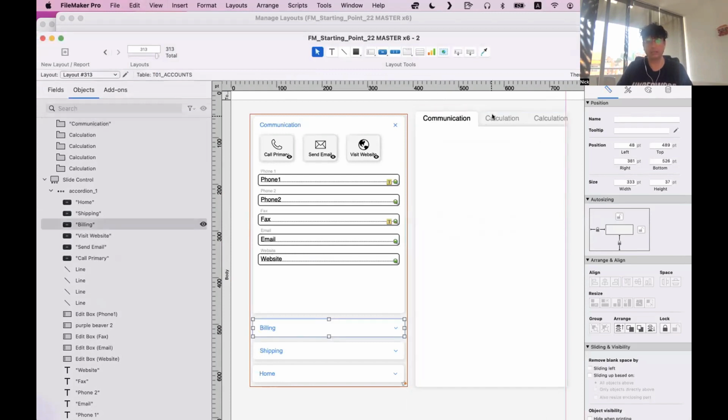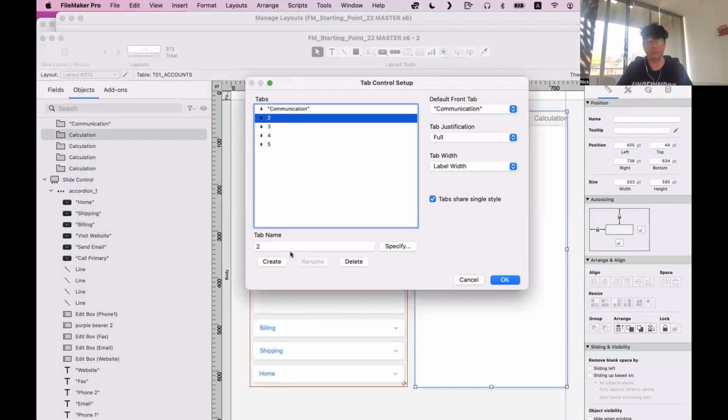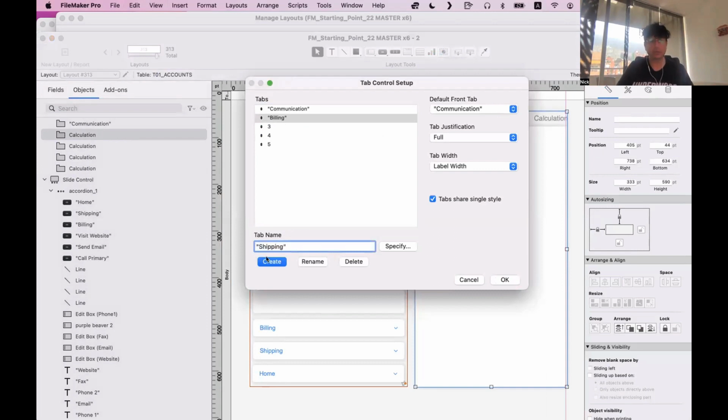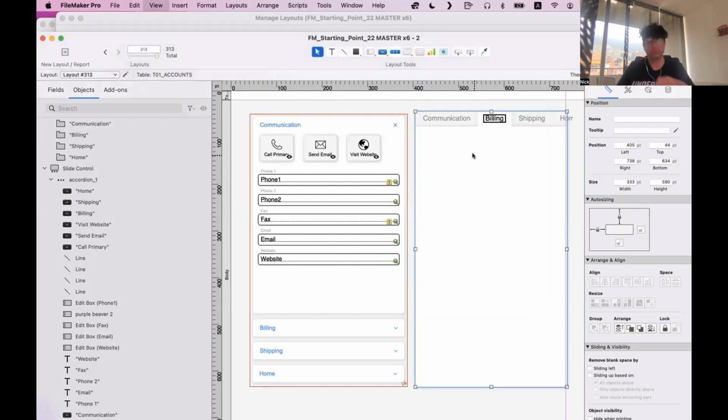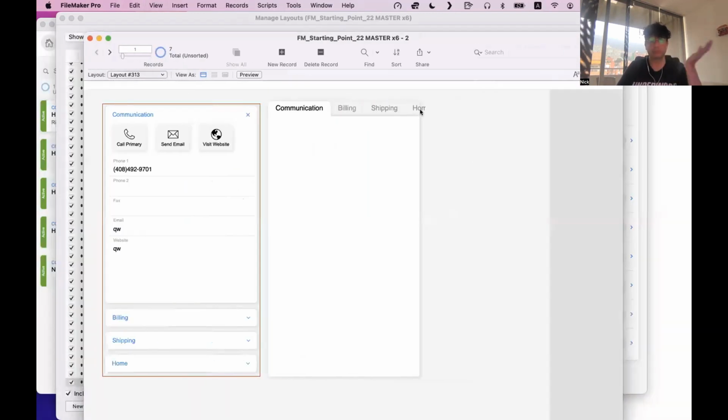billing and shipping of... I hate this UI, oof. And billing, shipping, and home. Yeah, this one I don't need. So this is how it looks like. This one is cut, right? So here I have space.